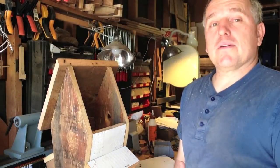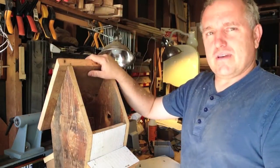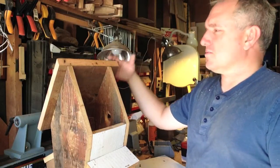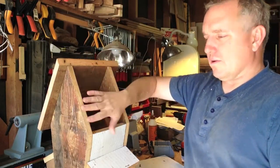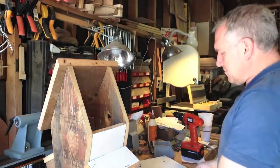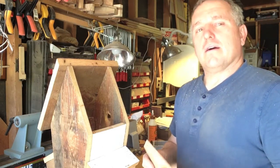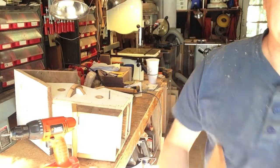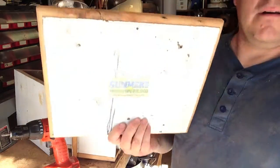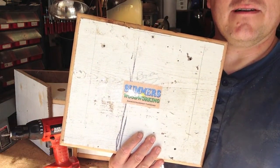I'm to the part where I'm putting the roof on. I chose to use screws to do that just because this is such a large board, and I want to hold it flat against the angle here. So I'm using screws. I'm going to countersink them and then paint over them. It should be okay. It's a birdhouse. Okay, all I need to do now is put on the base plate and assembly is complete.